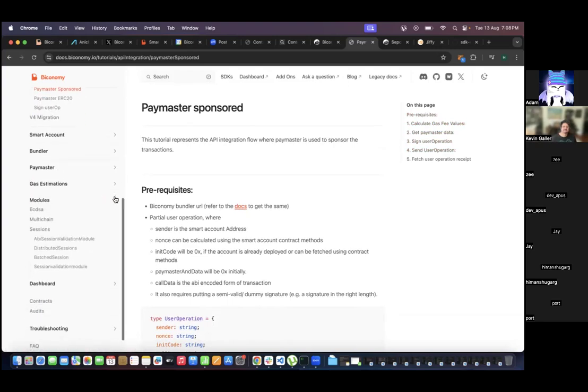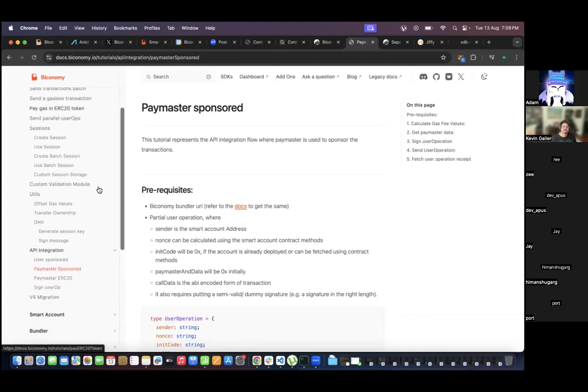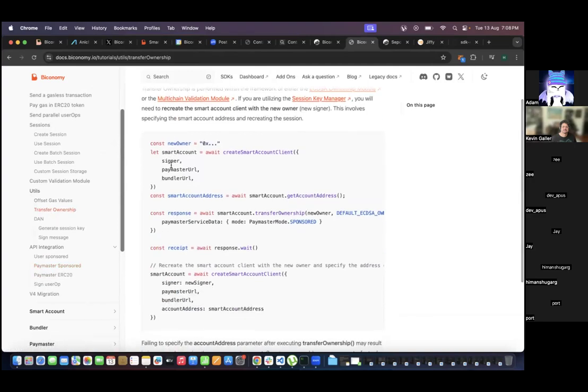The other very cool thing I wanted to show was around the utilities. This is something we got a lot of requests around. For example, you have a smart account and now you want to transfer the ownership of that smart account to another account.